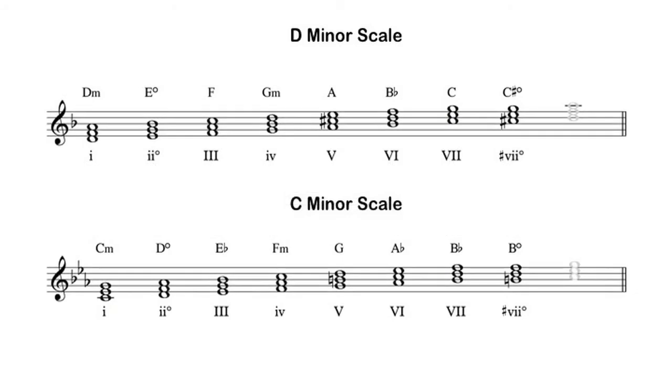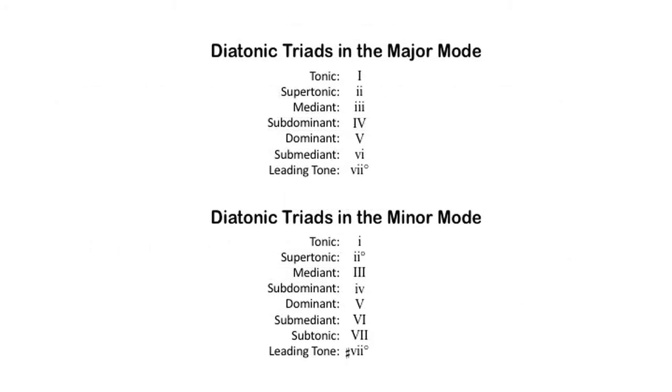Just as we did with the major system, if we put our chords next to the system for a different transposition of minor, we'll say C minor, the jazz chord symbols change, but the Roman numerals don't. They will be the same for all minor keys. So the complete major-minor tonal system looks like this. We have the major system on top and the minor system on the bottom. And I've also included the chords that show up rarely, although I don't consider those to be diatonic triads in the minor mode. For now, it's enough to memorize this system. You'll figure out how to use it in later videos.